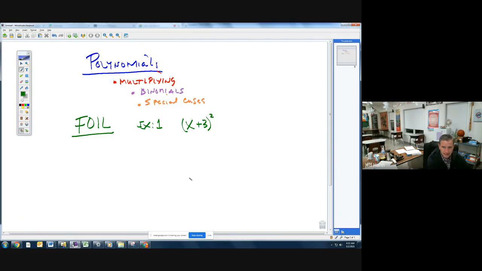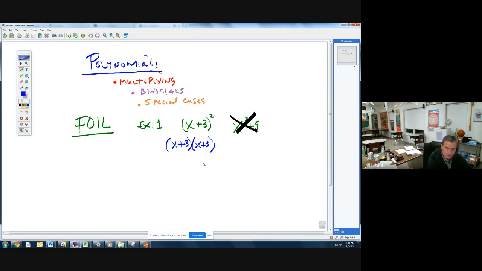Okay, please get it out of your mind that the answer to this would be x squared plus 9. That, ladies and gentlemen, I am going to put the biggest, fattest X I can over that. Please don't think that. That's way too easy. It's just not the way it works. What you need to do when you come up with x plus 3 squared is really write that out as 2 binomials. What is x plus 3 times x plus 3?